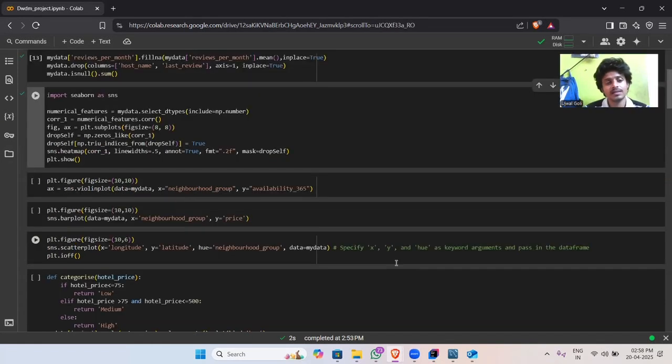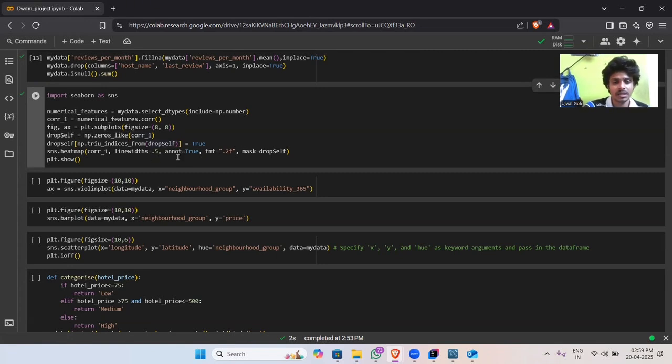So moving on, let us discuss why we have imported Seaborn. Seaborn is used to create the graphs, and here we have selected only the numerical columns and found the correlation between these numerical columns. Then we have set the size of the graph to 8 by 8 inches. And we have also made sure that we remove the top triangle of this heat map so that the values do not repeat themselves.